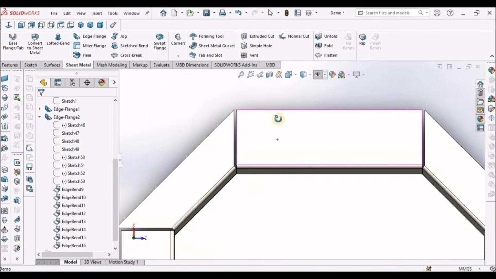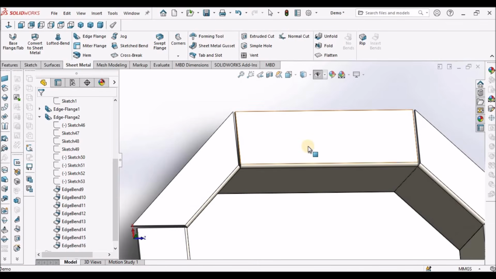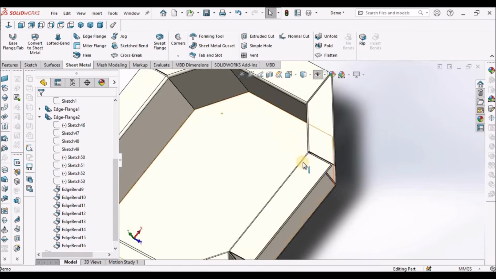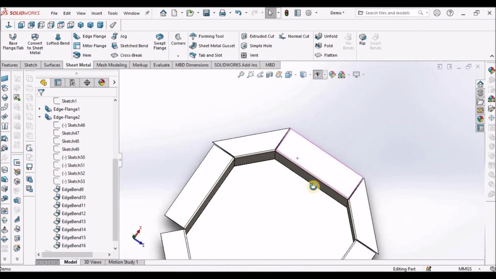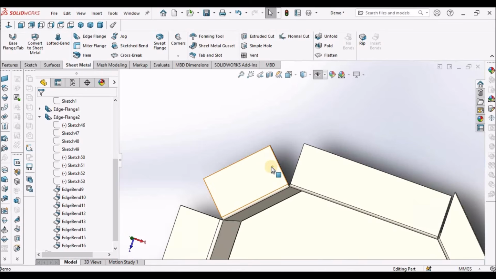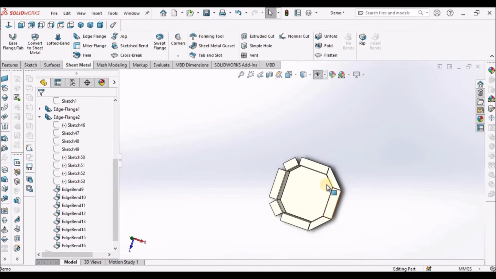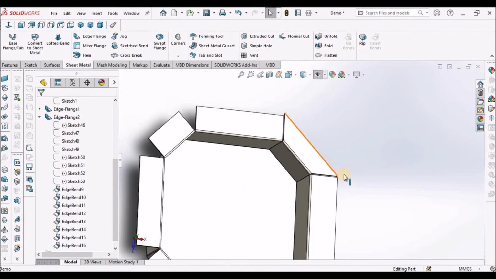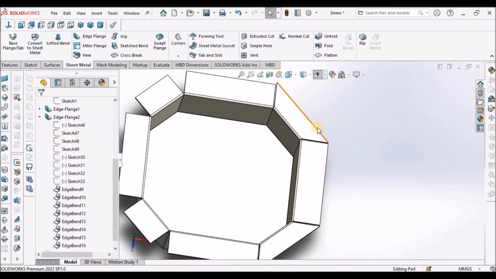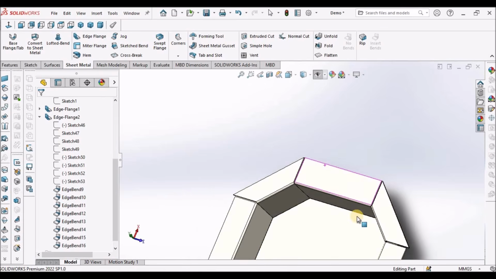See, you can see the difference. So initially we have these kind of flanges. There is a huge gap between these two edges, and here we can see this. There is a uniformity in all the edges.